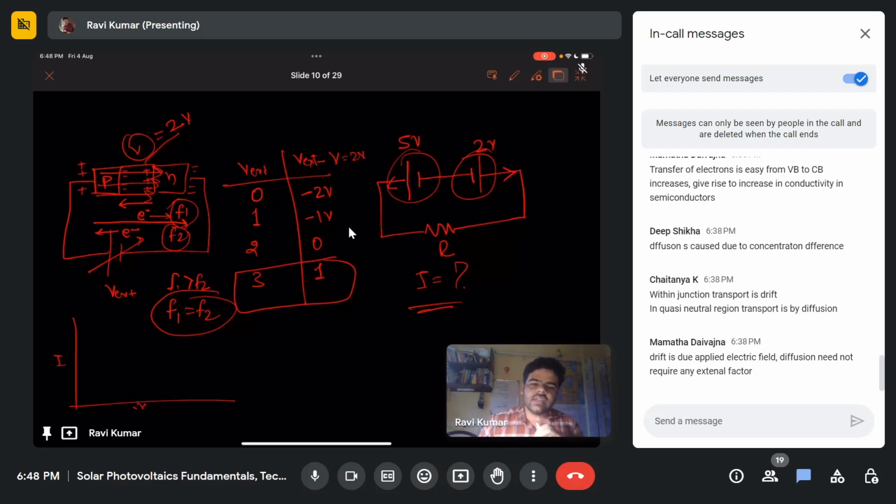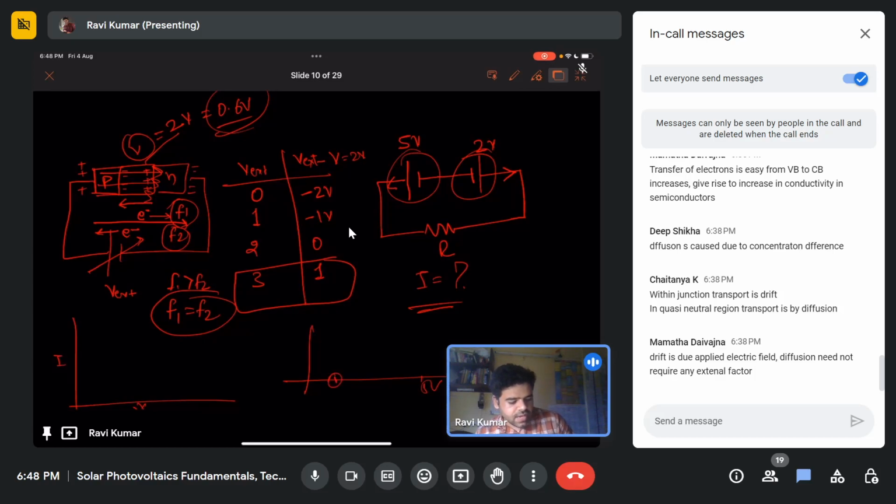Yes, and it is increasing steeply. Why? Because this V is just 0.6 volt, and our characteristics go up to about 5 volt. So we are increasing like this. Sorry, here 0.6. So if we are having more potential applied to the PN junction diode, this increase in current or flow of electron will be more.